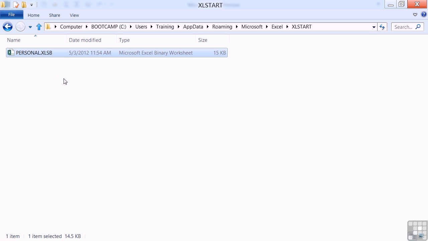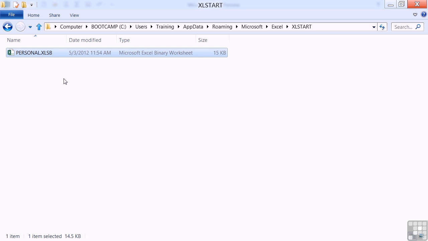It's that file that would need saving, backing up in whatever routine you use to make sure that you keep your important files safe. If you don't back up the personal.xlsb file and your machine crashes or contracts a virus, and you lose the personal.xlsb file, then you lose all your macros. It's just a little caveat.